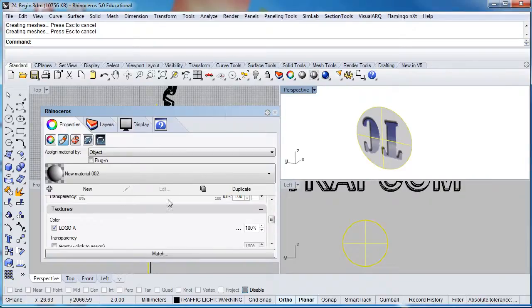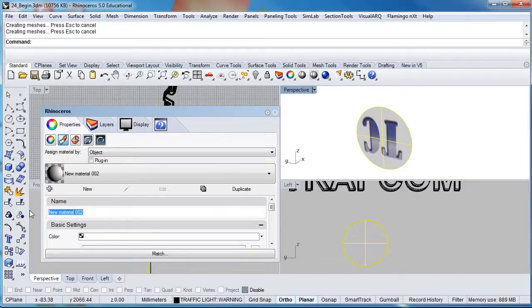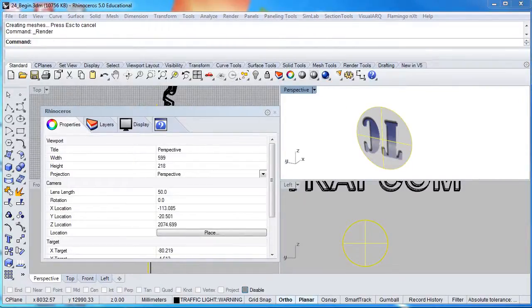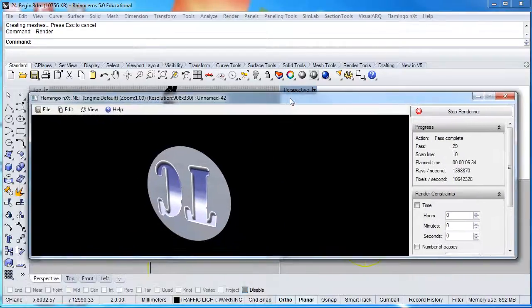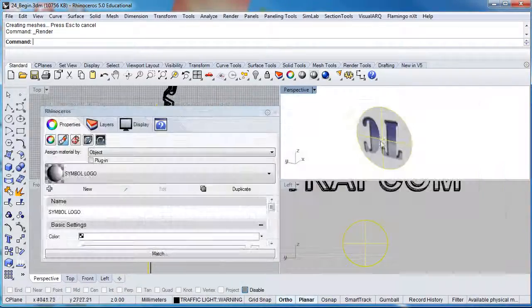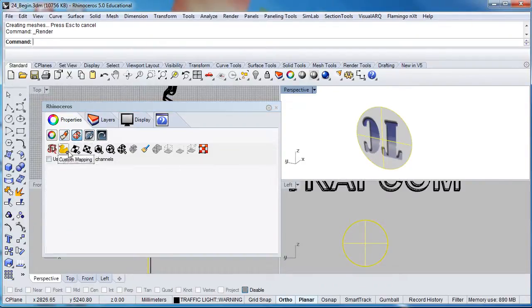That's fine. And check the name of our material. Okay, it is symbol logo. That will do fine. Now we'll just do a quick test render, see what it looks like. And as I pointed out before, it's upside down on the shot, so we're going to have to rotate it. One of the best ways to do this, and there are various ways to do it, but since we have the Objects property box up on screen, what we'll do is simply go to Texture Mapping, so the third tab along, left click on that, and then the third tab along, Apply Surface Mapping.